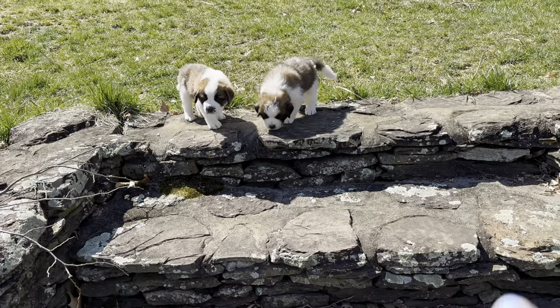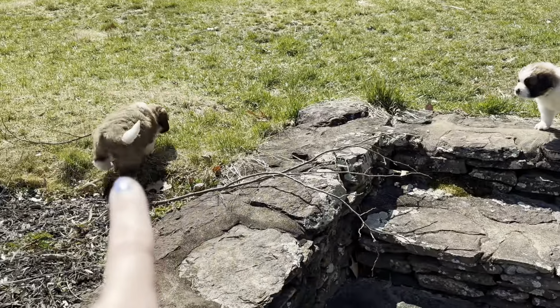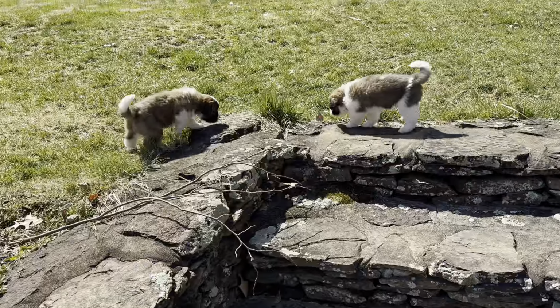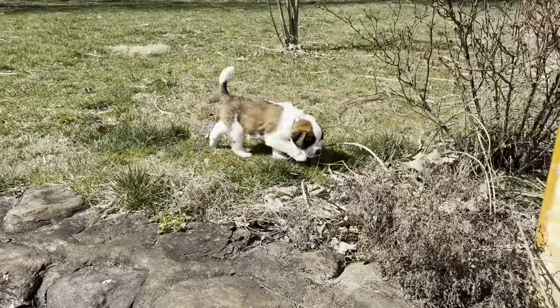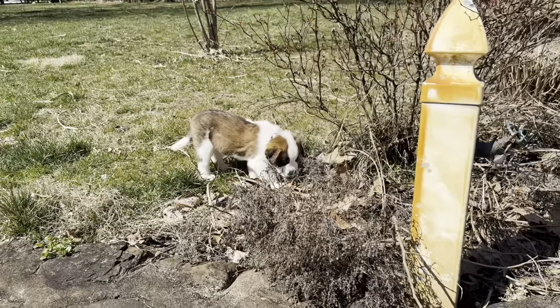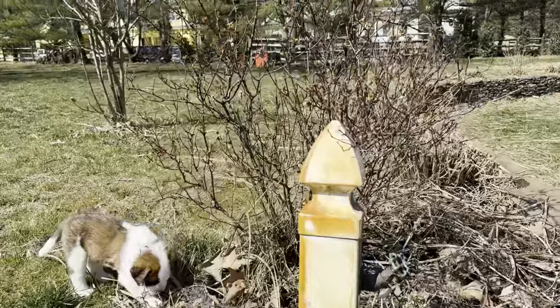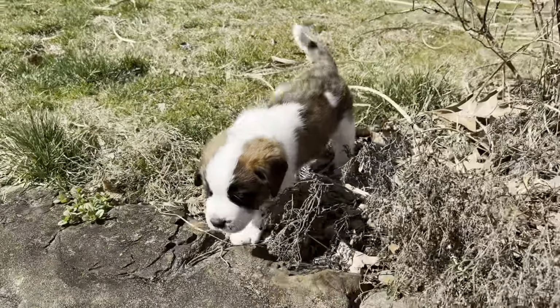So again, Tom, Lavender, and Sloan. Sorry, not Sloan, best angle. Where are you going? Sorry, it's just the beginning of spring and we don't have a whole lot of green. This is my rose bush. You can see a little green coming up on my rose bush. Yeah, not a whole lot.